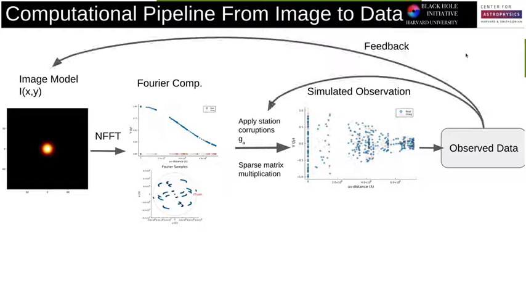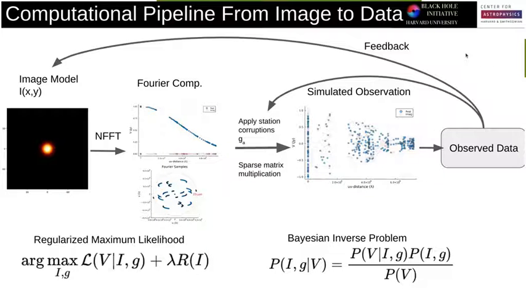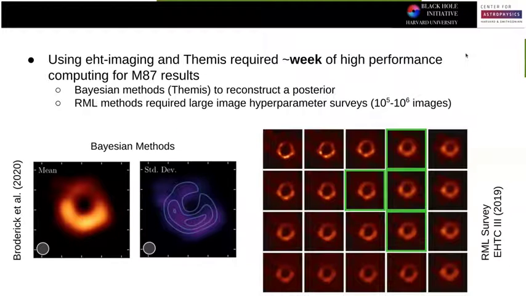In the forward modeling approach, you feed back on your image model to figure out what actually matches the observed data. In the EHT there were two approaches. Something called regularized maximum likelihood: you take your data terms and add some regularization to make it smooth, sparse, or some combination. Or you can view it as a Bayesian inverse problem, where you try to solve everything together at once and get a distribution of images that match the data. The original tools required about a week of high performance computing to get these results.